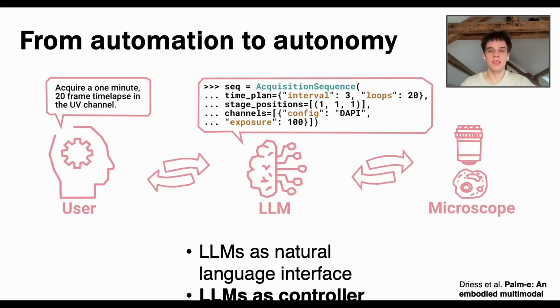But then the next step would be to use the LLM also as a controller, to not only use it for automation, but also as a more autonomous decision-making software. In robotics currently, this is state-of-the-art: high-level planning and then breaking this down into smaller subparts to achieve really complex behavior from a natural language description.